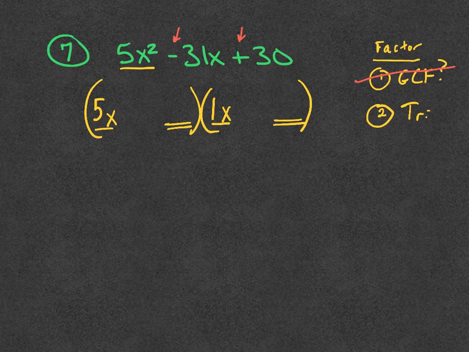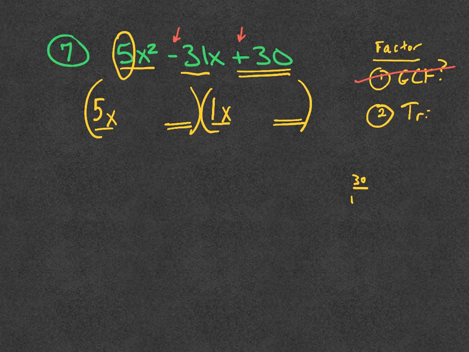We'll skip that. These last 2 things have to multiply to be 30. And since the thing in front of x squared isn't 1, we're not going to be looking for a pair that adds to be this middle term. We're actually going to plug in a pair and then see if we can get it to work. And I'll show you how to do that here in just a second. So for 30, we've got some options: 1 and 30, 2 and 15, 3 and 10. 4 doesn't go into 30, 5 does, along with 6.